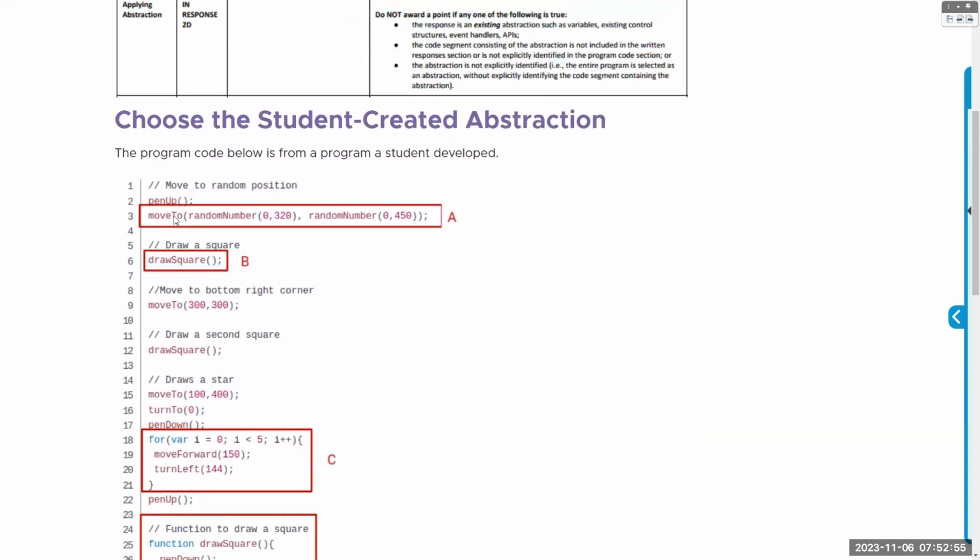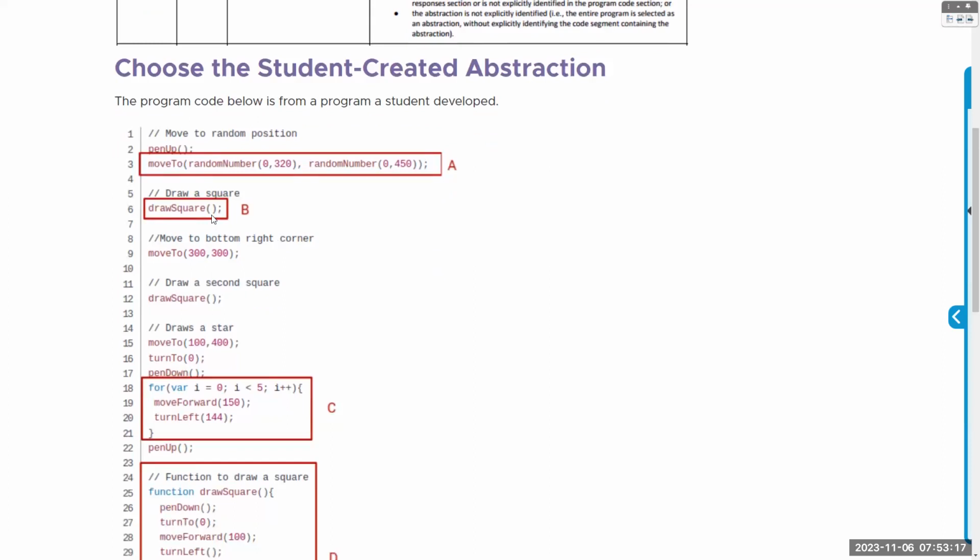This first one, the move to turtle commands, they are examples of abstractions because they receive parameters and you can make a move to anywhere instead of having a single function for every move to location. It's an example of abstraction. It's not a student example of abstraction. This is a code.org function that's built in. You can't even see what's happening.